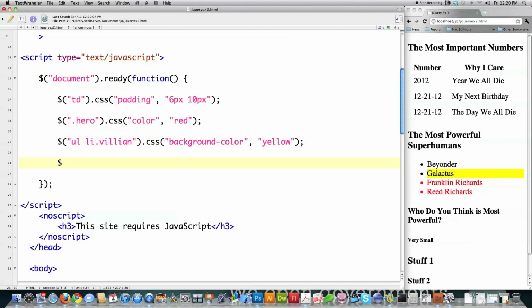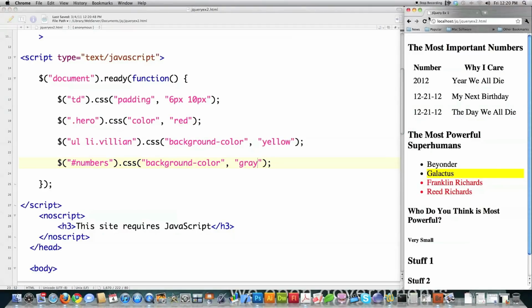Now, we could also decide that we want to match everything of ID. This is important. You go and search for ID names in a different way. How do you do that? Use the hash symbol, and we're going to say numbers, and this whole entire div here is called numbers. And then let's just say we want to come in here and do some CSS styling just to make my life a little bit easier. Go in there, type that in, background color, and let's say we want to change this to gray. Okay, we just did that, and this whole entire div is going to be gray now.